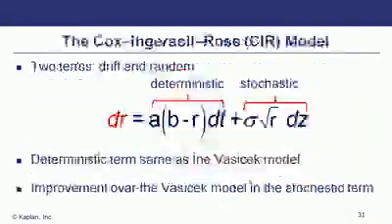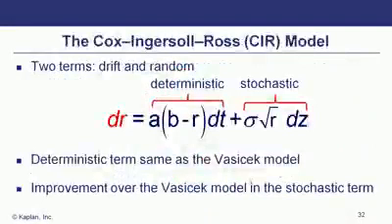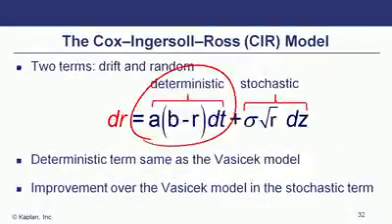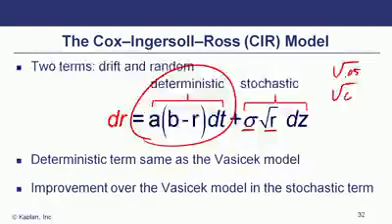So we can move to the CIR model, and what CIR do is exactly the same thing on the front end. The deterministic term is exactly the same, but we're going to take the standard deviation of interest rates and multiply it by the square root of R. That's current rates. So if current rates are 5%, so the standard deviation times the square root of 0.05, well, that would tell us what the perturbation term would be. But the point is, as interest rates approach 0, the square root of 0 is still 0. So this won't allow us to keep going negative as we get down close to 0.